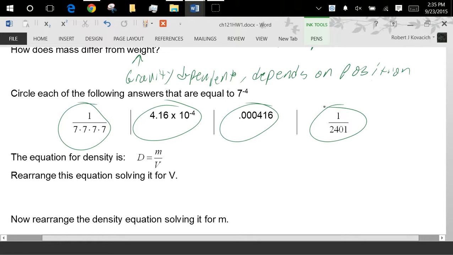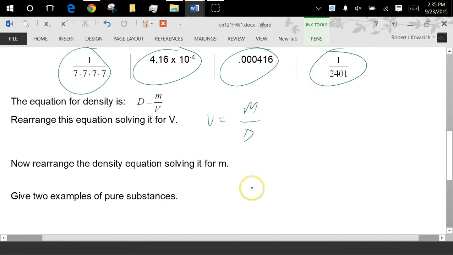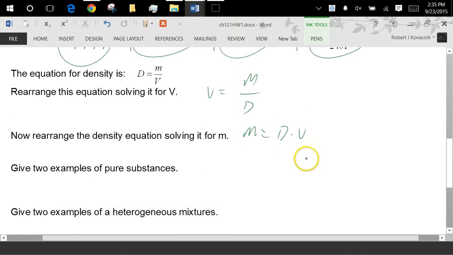So there's the equation for the density. We'll talk about that today. Rearranging this for the volume, it's going to be volume is equal to density, no, sorry. What am I solving for? Volume, mass divided by the density. And then if I'm going to solve it for mass, it'll be mass is equal to density times volume. That's kind of it for the algebra. It seems maybe a little easy, but we're going to throw a lot of words in with that, so we'll make it a little bit more difficult.